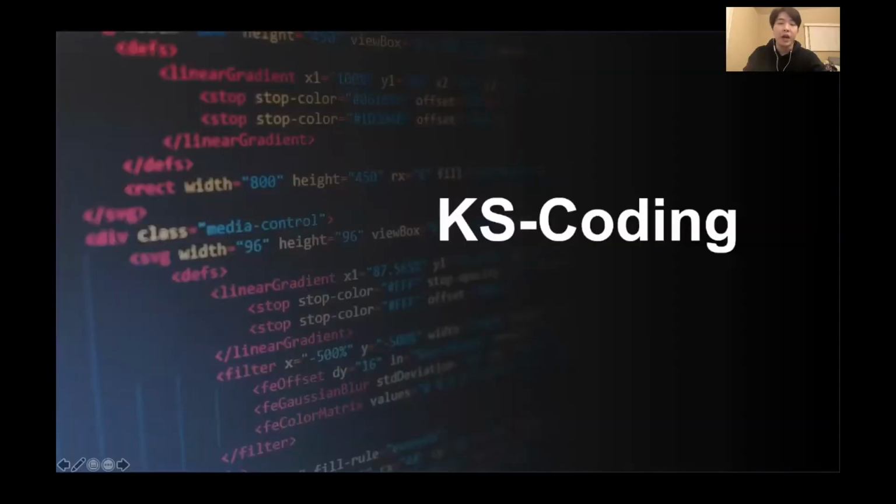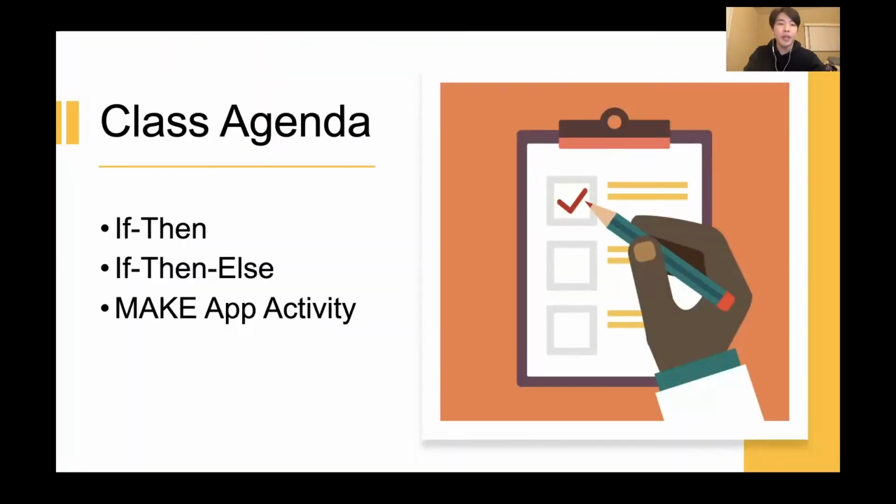Because today we're going to get into something more exciting. So, let's share and start our lesson. All right. Today we'll talk about the following things: if, then, else, and we'll do an activity. Now, I'm sure everyone knows what if means and then means, and what else means, but this concept is very important in computer science, so we're going to have time to talk about this.